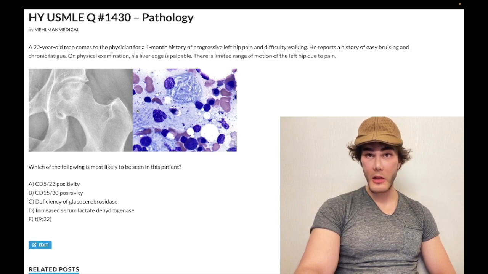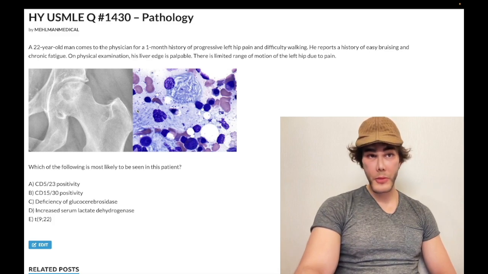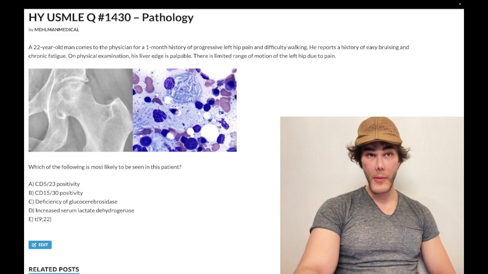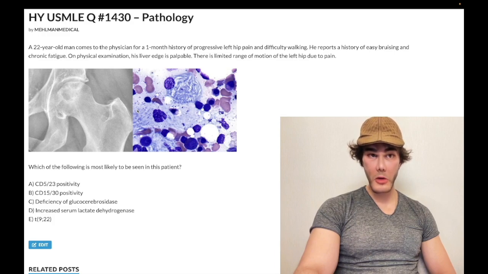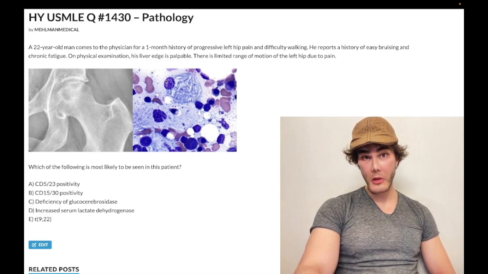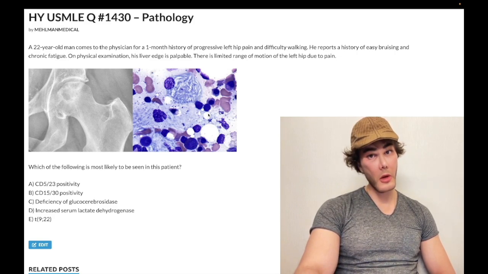Now, some of you think, oh, it has to be a kid. There's many different types of Gaucher, and the most common type is actually adults, and it's usually asymptomatic. If they give it to you in a kid, you can have neurodegeneration, etc., but it can absolutely occur in adults. So once again, it's the answer in USMLE when you have a lysosomal storage disease where they mention a bone problem. It's a rare cause of avascular necrosis of the femoral head. You have to be thinking about things like chronic glucocorticoid use causing it, as well as sickle cell, or in a kid 5 to 8, you want to think of Legg-Calvé-Perthes, that's idiopathic avascular necrosis of the femoral head. Crumpled tissue paper macrophage is accumulation of glucocerebroside, fatty substance within the macrophages.